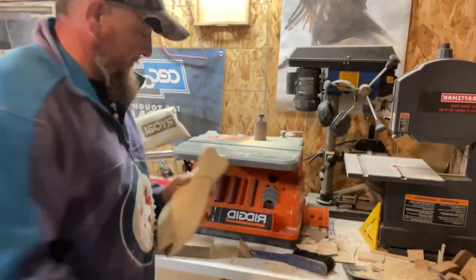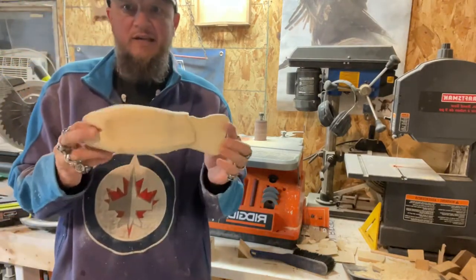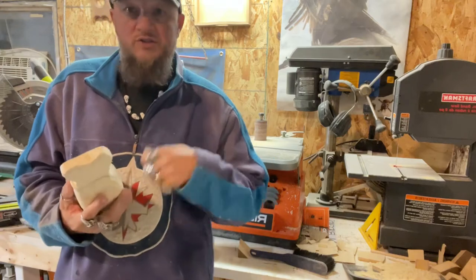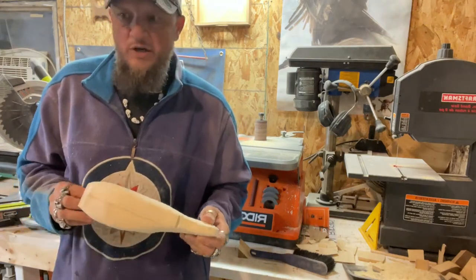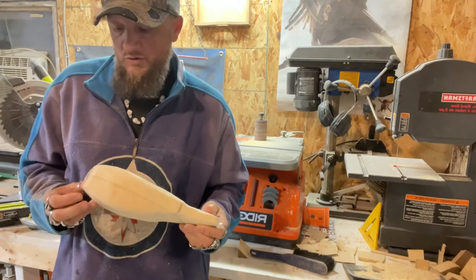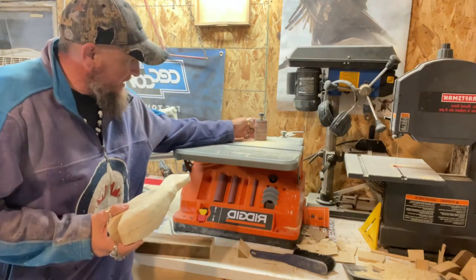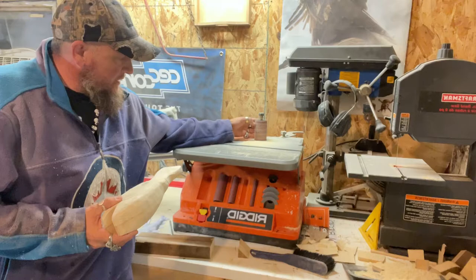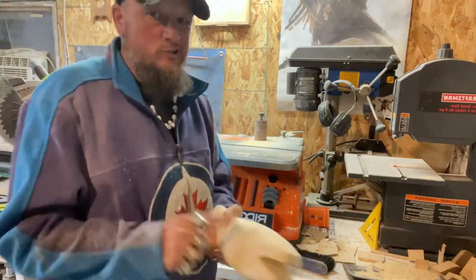That's a game changer, guys. For shaping out the fish and all that, that's definitely a game changer. I could sit there with my cut saws and go and go — it takes a little bit longer, plus you've got to really slow down. With this thing I'm just letting the sandpaper go. I'm already starting to get gummed up, so I'll have to order in a new piece, but I'll keep going and show you as it progresses.